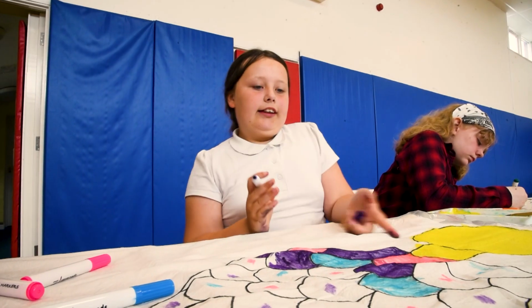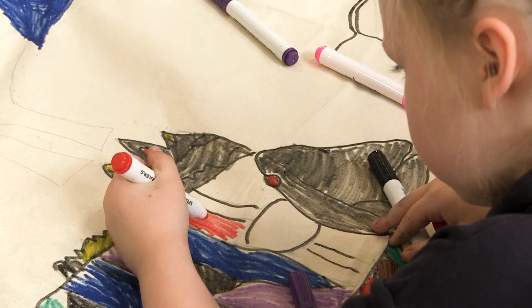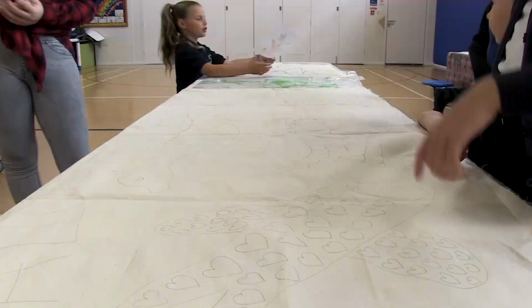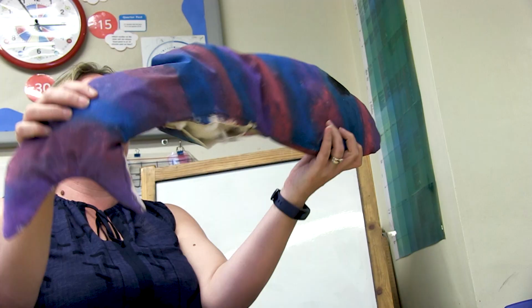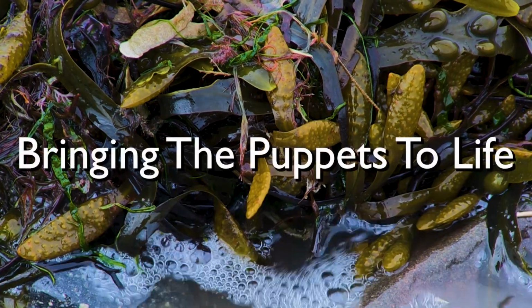When the paint dries, we're going to flip it round, do it again and turn it into a puppet. We've been painting and using pens. We made up a story. We're doing it about the habitats of the ocean. Do you think it's important to look after the sea and fish and things? Yes, otherwise they'll die and we'll never have any fish in the water. Next time we come into the school, they will be adding stuffing to the puppets and embellishments such as bits of stone. You see it kind of come to life.